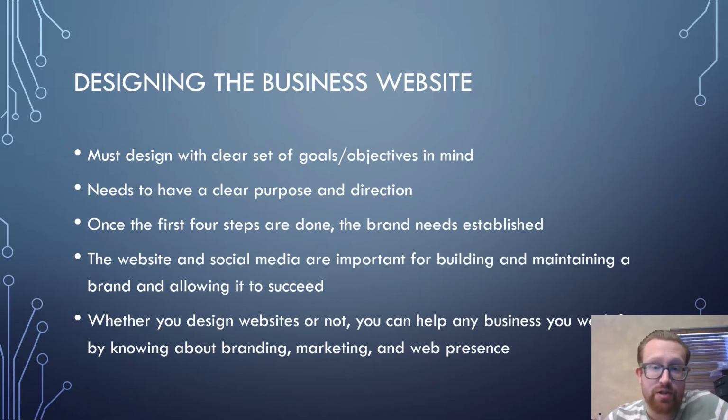Once the first 4 steps are done, the brand needs to be established. Okay, so going back to the previous slide, once you've done the first 4 steps, you need to start thinking about the brand. The website and social media are important for building and maintaining a brand and allowing it to succeed. Once you have that brand established, you're going to want to market it and keep it going and put it in people's heads that they want to buy this brand. And whether you design websites or not, you can help your brand, whatever business or company you work for, because you will know about branding and marketing and web presence.